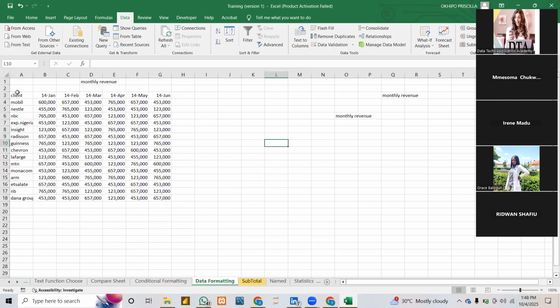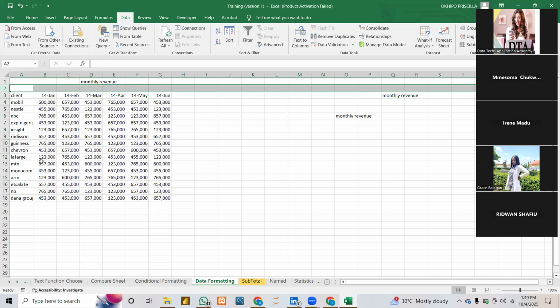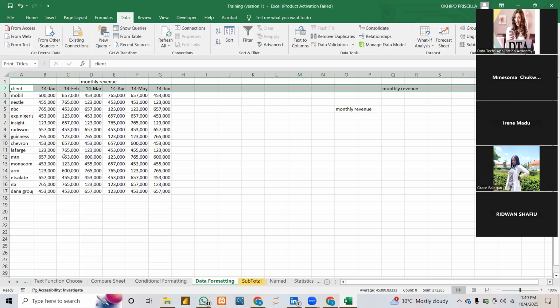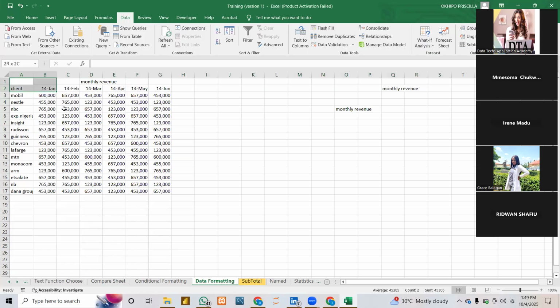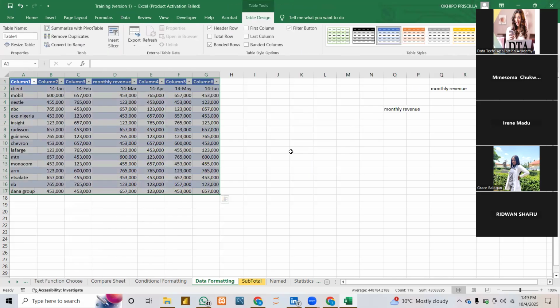So here you can format this table like what you are having here now. It's a little bit just too plain. You can use formatting tables to beautify what you have here. Okay. Here you can just select the table and use Control T. Control T helps you to do that. If I say okay.